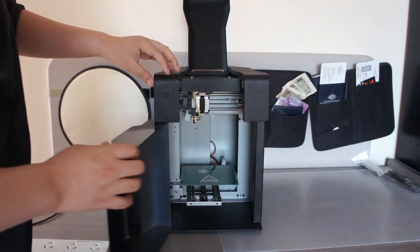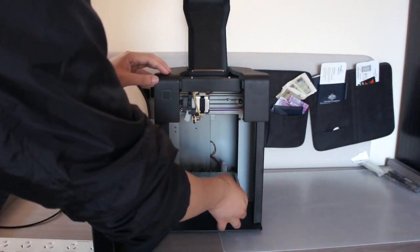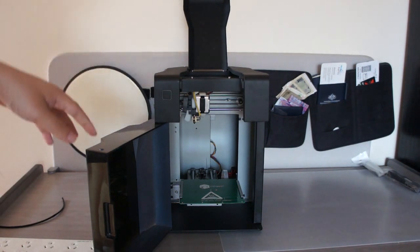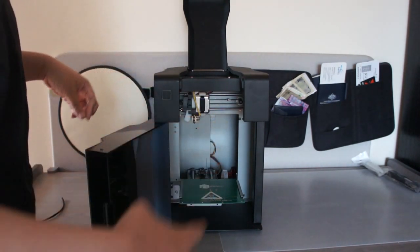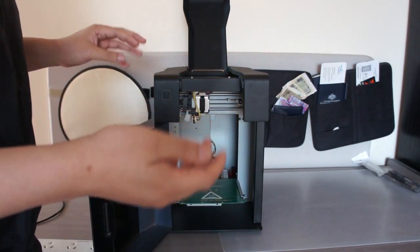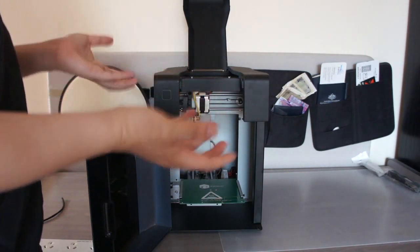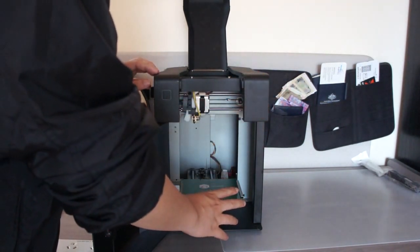So again, open this up again. Not sure if you can see it in the video. And gently pull this out. It's a heated PCB platform now, with heated tracks all throughout the platform, probably to do a more consistent heat across the platform. So with the enclosed chamber, you'll probably keep the heat in, so you won't get the problem with the old Up where it's open frame and you are subjected to drafts, gusts of wind as you walk past that ends up cooling the part and warping the parts. So seems like improvement, don't know for sure yet.